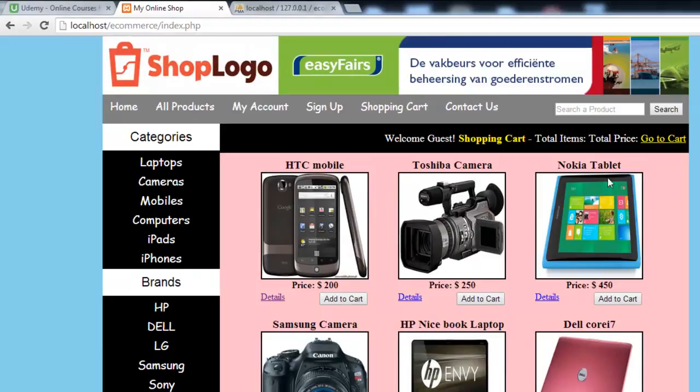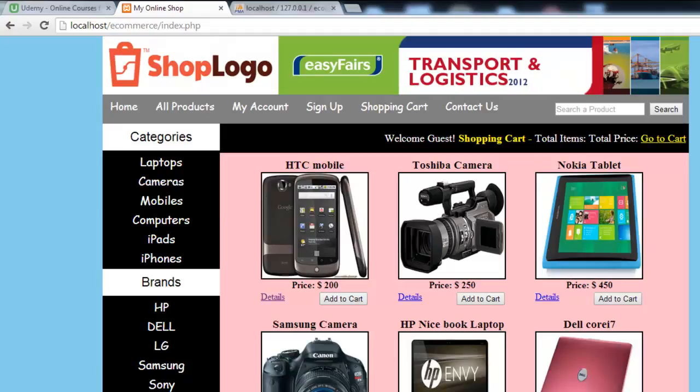Now here is a very important question: how can we show every person their shopping cart? If someone has added 1 product, 2 products, or 3 products, how can we show them? Because this will be a store which can be visited from anywhere in the world, from USA, from UK, from Asia, from Africa, from anywhere.